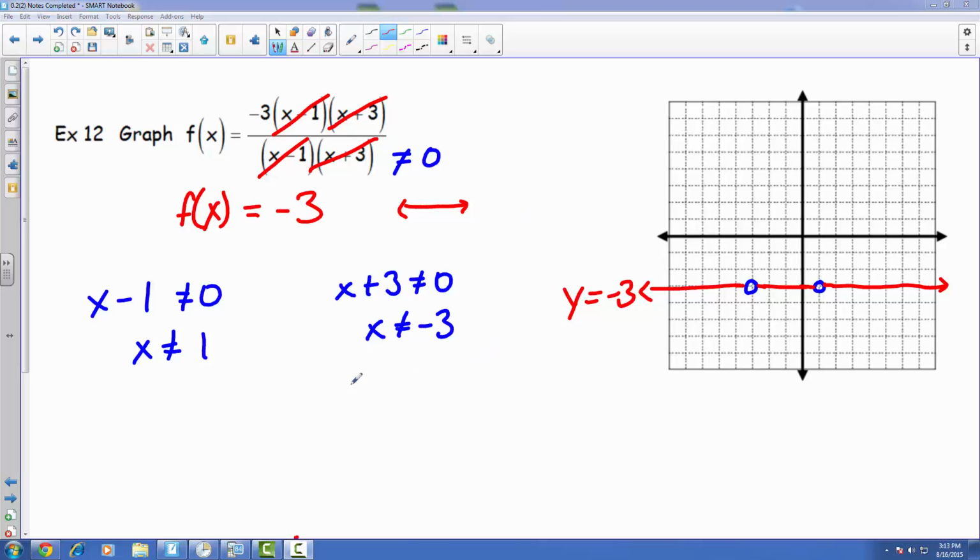And just one last thing. Because we found that x value, it's at 1 for this hole. We have the hole happening at 1. The y values are always going to be -3. You can even see it on the graph. It's always going to be -3. So we should see a hole here at 1, -3. That's where this hole is. And then the other one at -3, -3. So again, these holes are actually specific points. Notice, in fact, it's literally a point. So again, that is example 12 from the 0.2 number 2 set of notes.